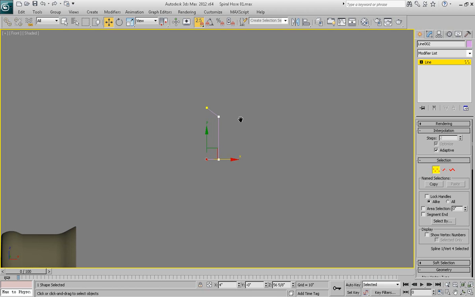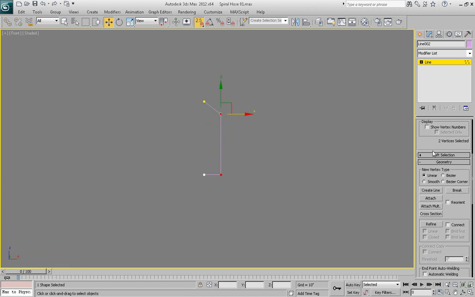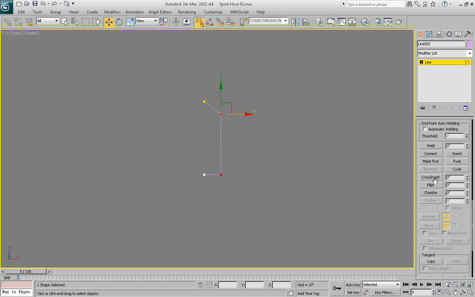Now, while we're still in the vertex sub-object mode, we can also smooth out the corner vertices. So go ahead and select them. On the modify panel, scroll down, find and enable the fillet tool that will enter you into fillet creation mode. While in the fillet creation mode, you can position the mouse cursor over any vertices, click the left mouse button and drag your mouse up and down to smooth out those corners. And you can click the right mouse button to exit from fillet creation mode. So we've got our profile.